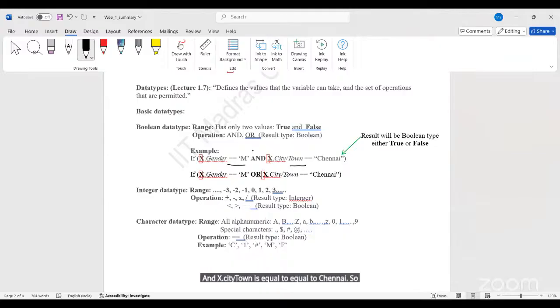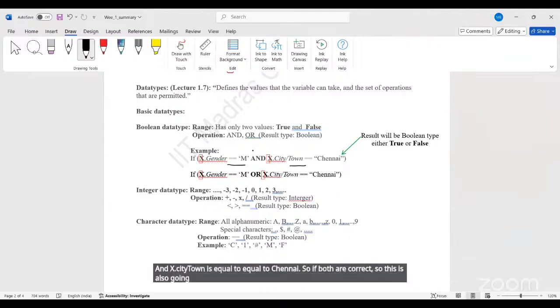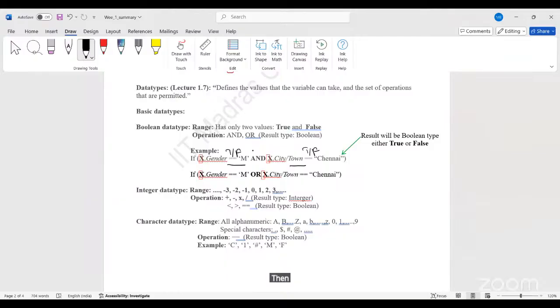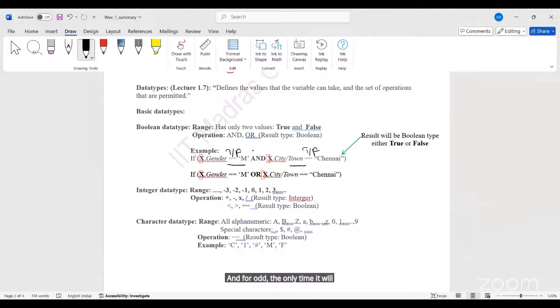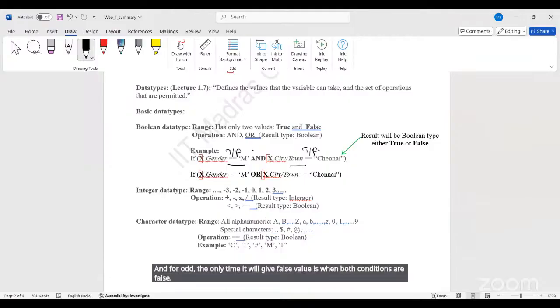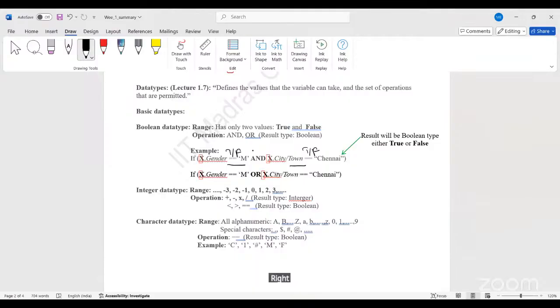This comparison will generate a true or false result, and this comparison will also generate a true or false result. Then accordingly you do the and/or operation. You know the truth table: for and, the only time it will give a true value is when both conditions are true. And for or, the only time it will give a false value is when both conditions are false. Right. So Boolean is pretty straightforward.